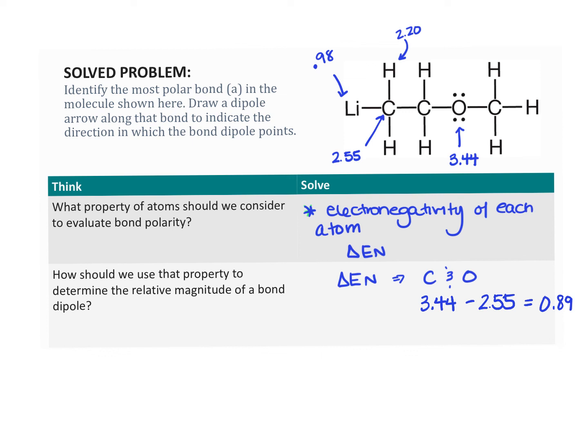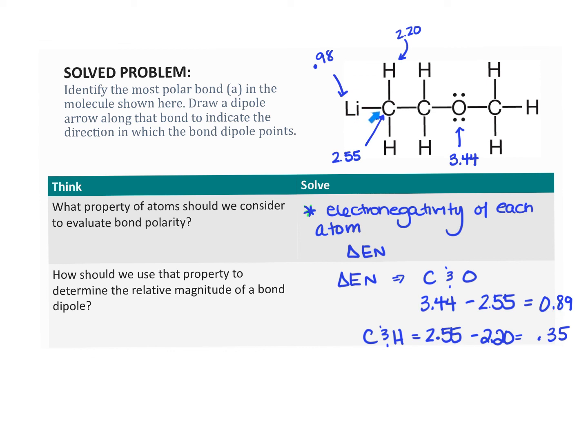Now, we can also look at the difference between carbon and hydrogen. Those are bonded. And when we look at that, it's going to be 2.55 minus 2.20. It doesn't matter which, you just want to put the bigger one in front, because we're looking at the difference. That's all we're looking at. When we look at that, we see that it's 0.35. Okay, that's the difference there. For something to be polar, that difference has to be 0.4 or greater. So we would consider this to be a nonpolar bond. This is a polar bond.